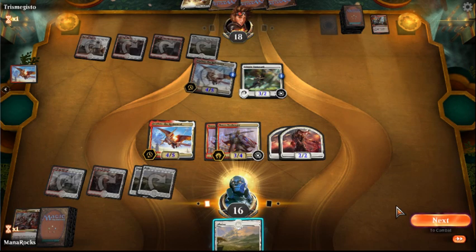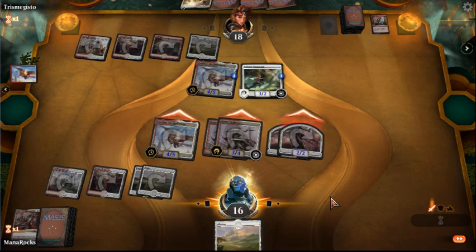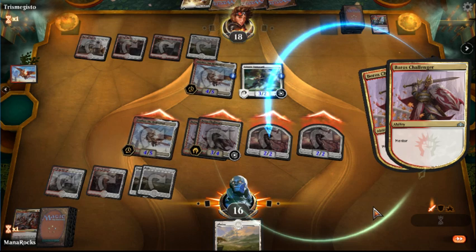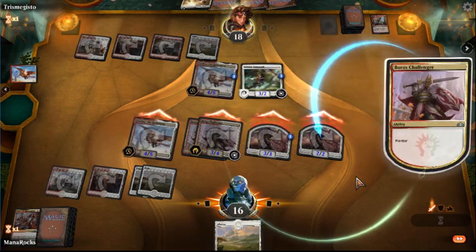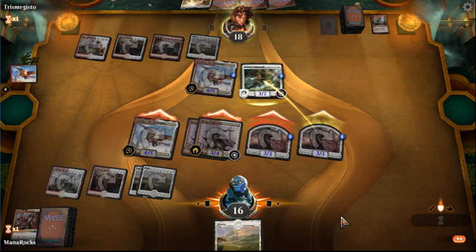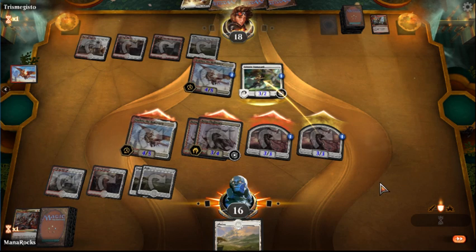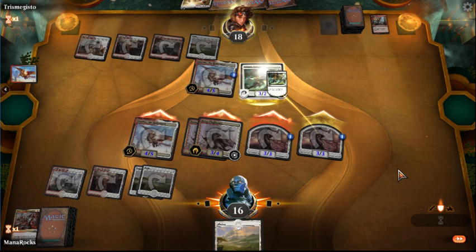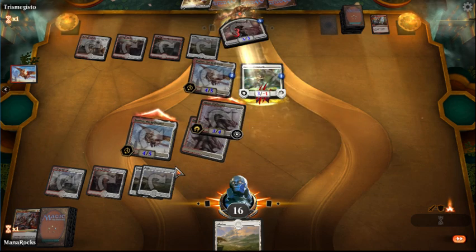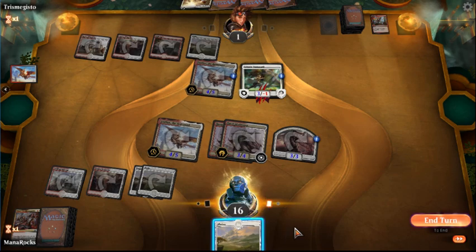Well, we do get to hit for a lot of damage here. And they have to pay 4 to keep their Vanguard around. So this is 4 plus 12. We're coming in for 16 damage. Actually take more damage, right? Alright. 9, 10, 11, 12, 13. Opponent's down to 1.